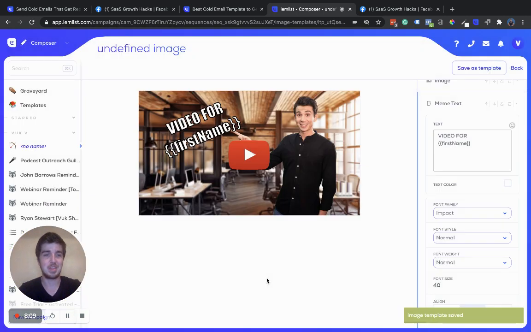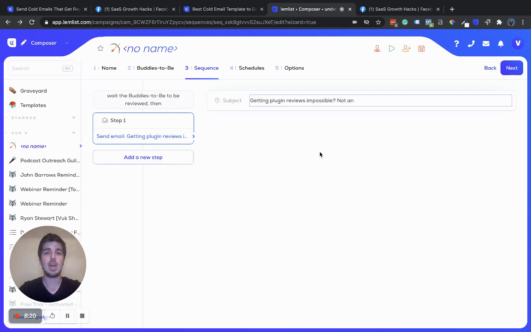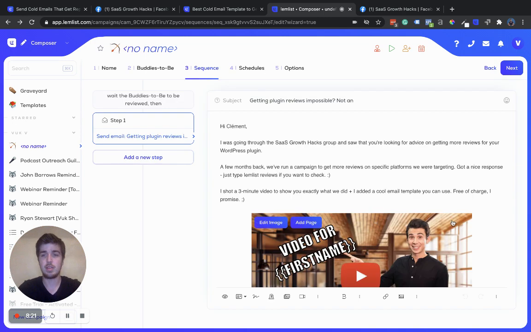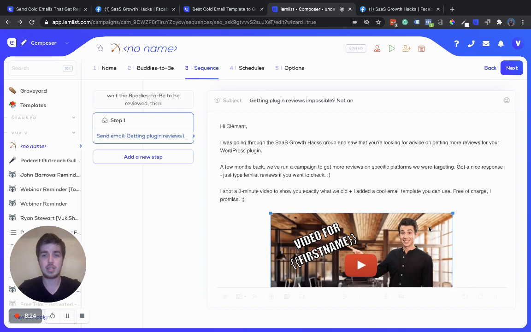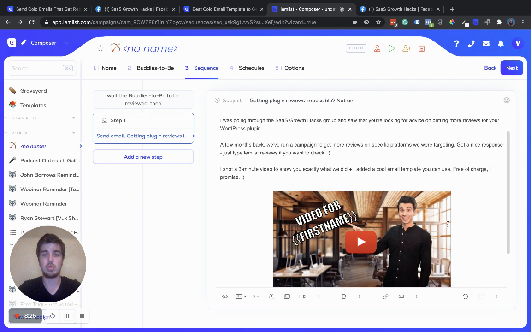This is something internal lemlist stuff. When you do cool things, you get badges, you get some cool things. But anyhow, when we're happy with the image, we just go back, and this is the template, right? So I can add obviously the link here when I just click on image and add any link I like.